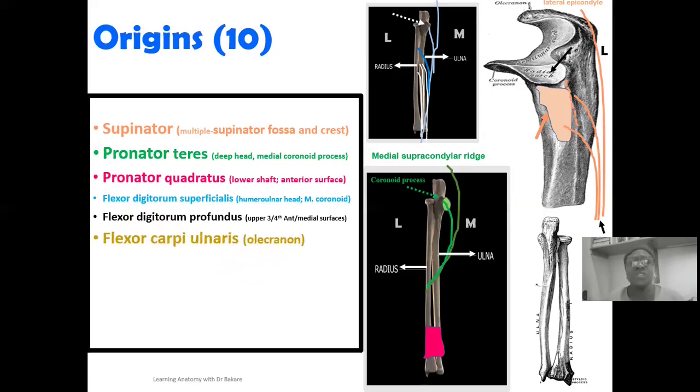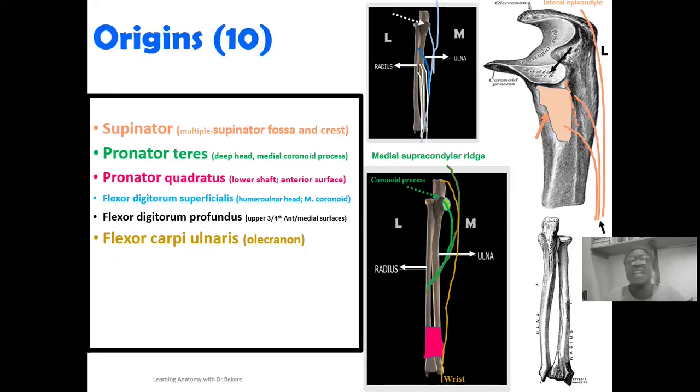Then the next muscle is the flexor carpi ulnaris. Let's try and use this lower image to illustrate this. This is where we have the flexor carpi ulnaris. This flexor carpi ulnaris is seen to originate from the olecranon process, and it is seen to be directed down, where it will be finally inserted on the wrist. And this is what is highlighted here. These muscles are seen specifically in both the anterior and also the medial region.